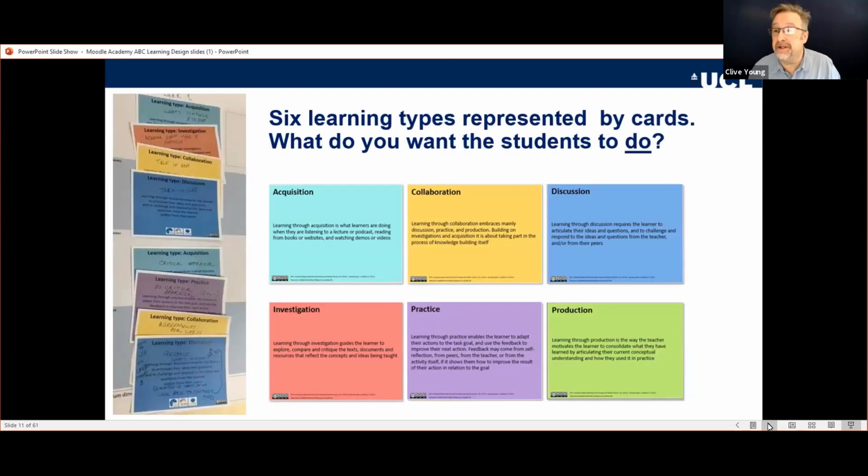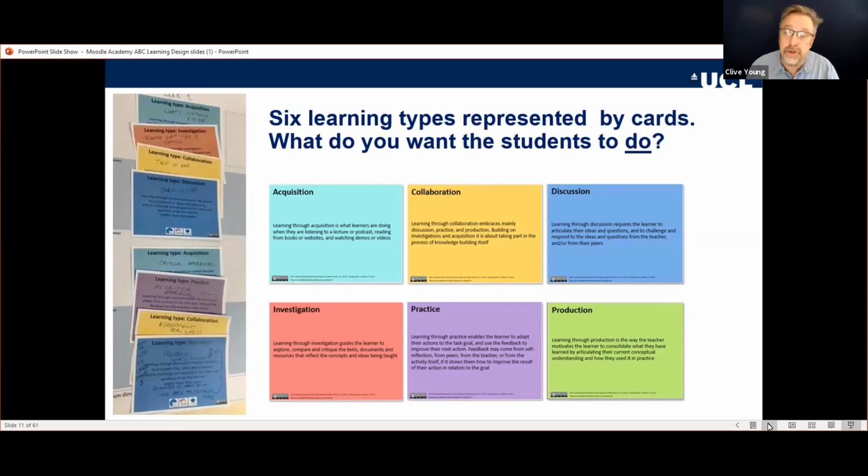So we developed these six cards, each one representing one of these types of learning. The cards were originally in this paper format, and this is a way you can build the student's journey through these cards. You might think when you first look at it, it's a bit simple or even simplistic, but think about these as Lego blocks. You can use different colors of Lego blocks to create really complicated structures. We found that it never fails us. People can build the student experience through this.